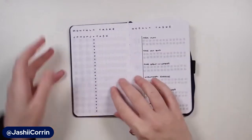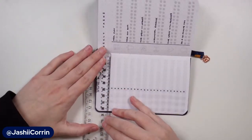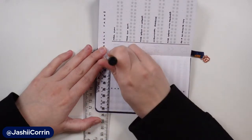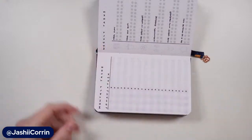I kind of want to draw a line in here now as I'm thinking about it, because we've got a dividing line over there, and I just feel like this feels incomplete. Needs a little ruled line to make it look more put together. There we go. That looks better.